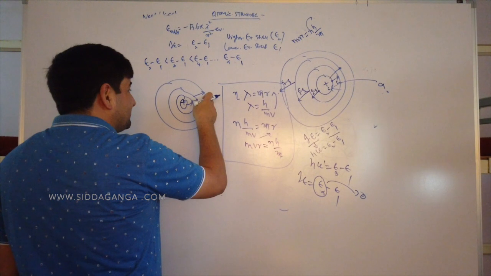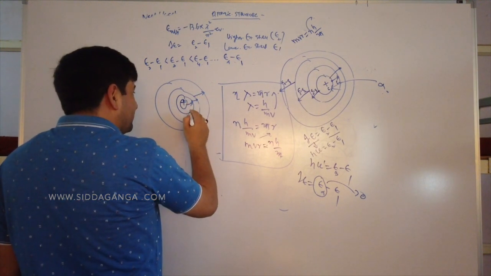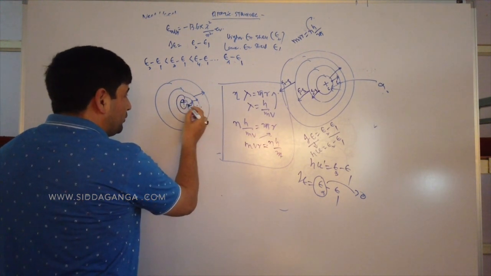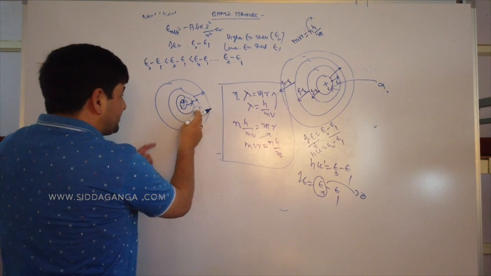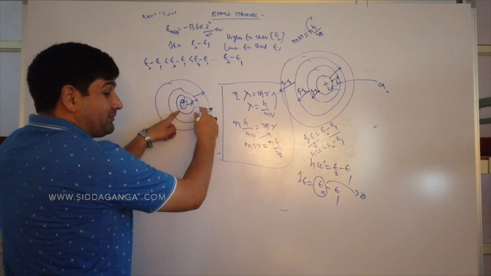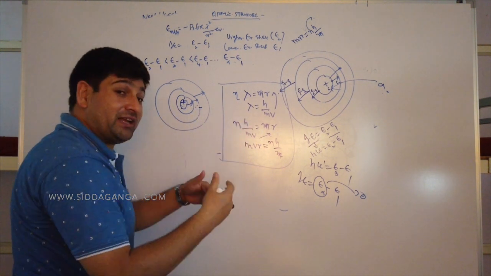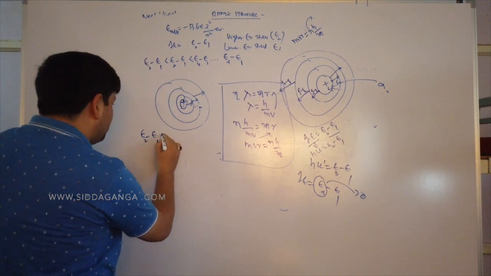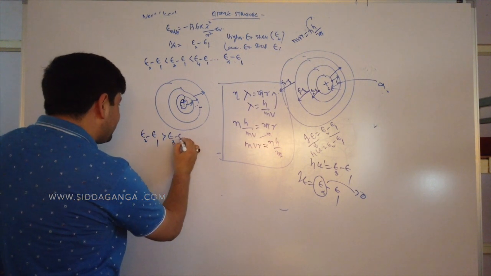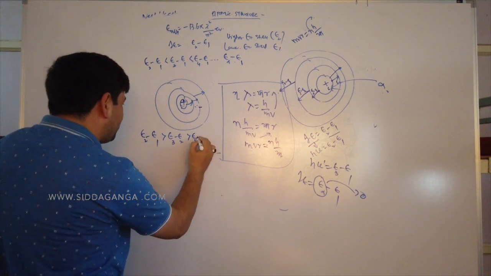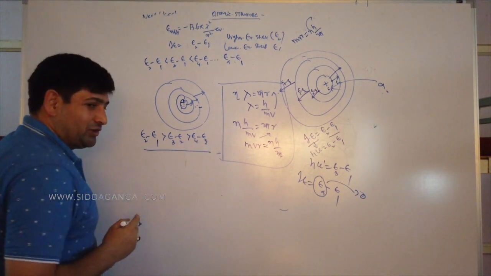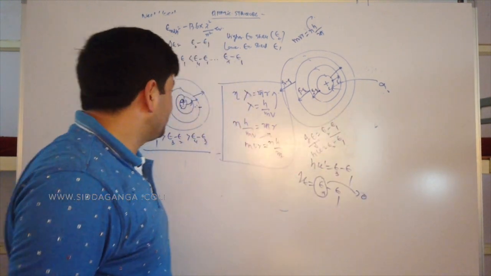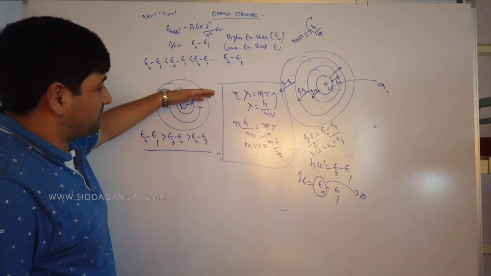The energy required is more from 1 to 2 compared to 2 to 3. Why? Because 2 is far from the nucleus, so the pull will be less. Once the pull is less, the electron can be lost easily by using less energy. So can I say logically, children, that E2 minus E1 is more than E3 minus E2, which is more than E4 minus E3? Keep the generalization in mind. When the ground level remains the same, the differences of energy keep on decreasing. So keep this generalization in mind with respect to atomic concepts.